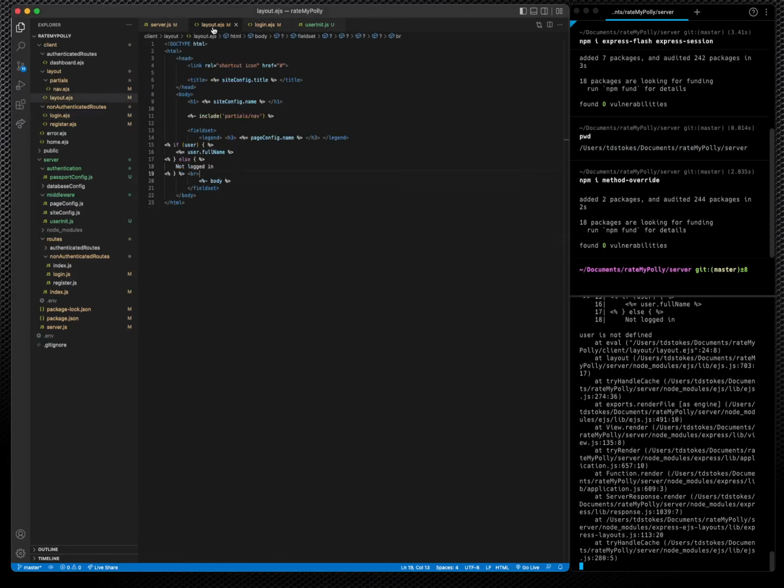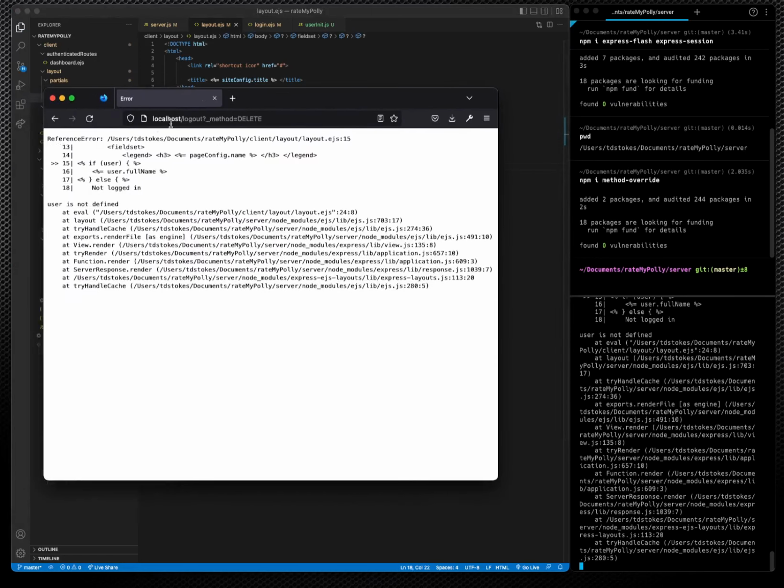All right, let's just try to change this. Maybe it's looking for a user when there isn't one. So let's have this go the other way: if there's not a user, it'll see that one and it won't try to look for a user. Now let's say user.fullName. Let's try that now.